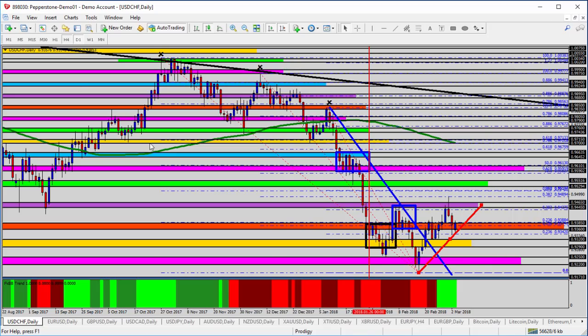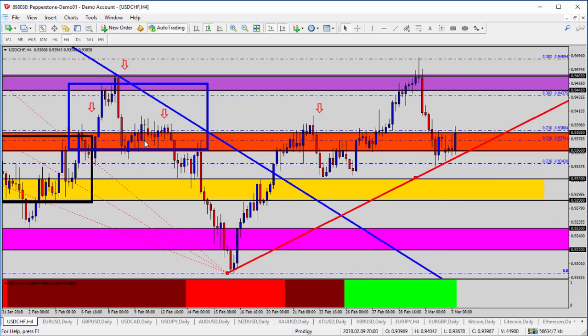Let's go ahead and take all this down to the 4-hour time frame. As we get down here, we can see the struggle the market's had in between 93.60 and 93.85, the orange shaded area, even in the most recent days, just bouncing around in here. Even if you go back a little bit further, you see the congestion here, back a little bit further congestion, even back here to the far left-hand side. We've seen resistance, we've also seen support into this area, so it's a significant area.